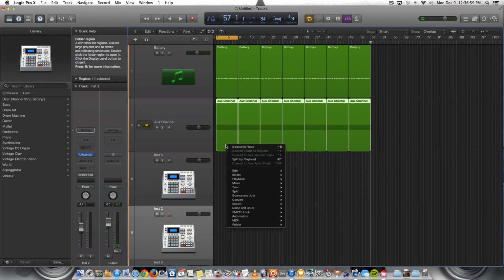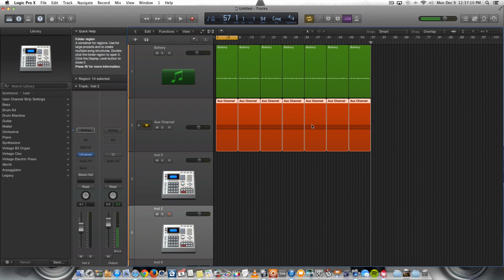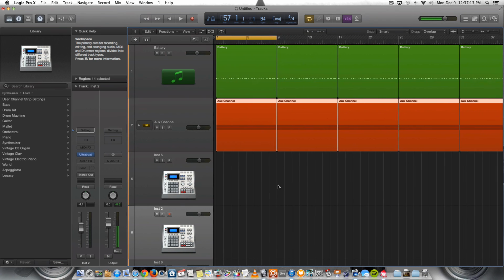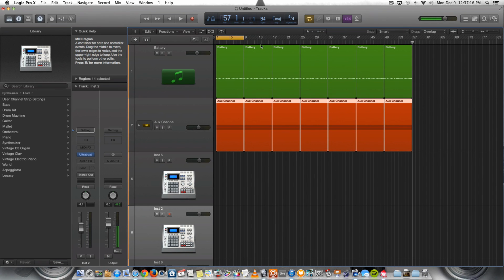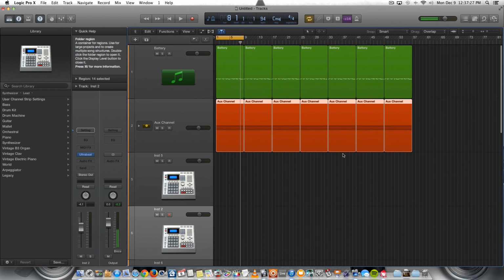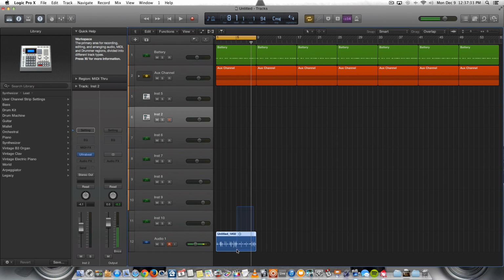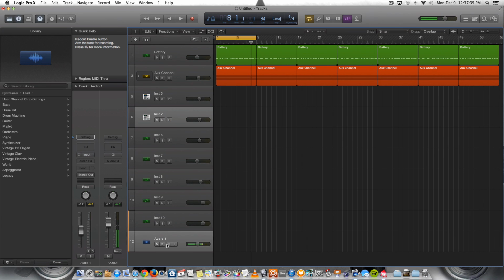You can color these different colors. Option C. The visual matters to me when I'm making beats, because I've got to look at something. I don't want to get bored, especially when I'm mixing. So just having it color coded, having eye candy to look at, makes the program more usable to me. All right, so that's basically it.